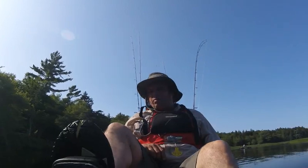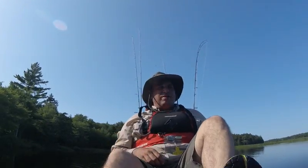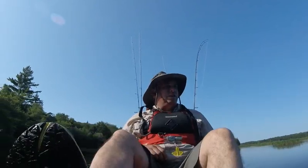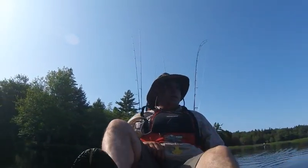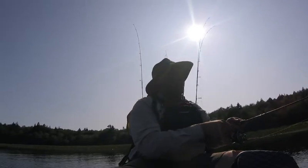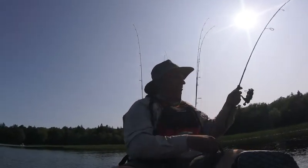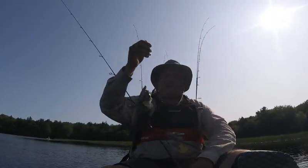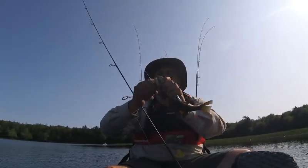I'm out on my maiden voyage in a Predator PDL. I have a Predator at home, but it's not paddle driven, so this is a new experience for me so far. Kind of cool, just getting the hang of the steering. I'm going to start to fish here in a minute or two and see how that works out for me. Instead of having sore arms, I'll have sore legs. We're going up the shady shoreline right now. There's a hit, and bass. First fish in a pedal kayak. Not a big bass. This would have been one of the bigger ones I caught on the Gaspereau Lake trip. But we'll take this guy.